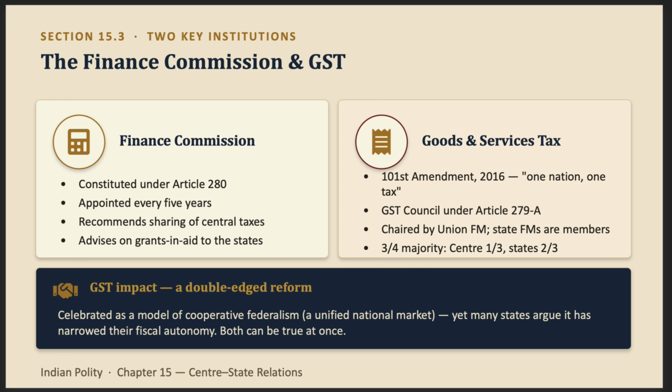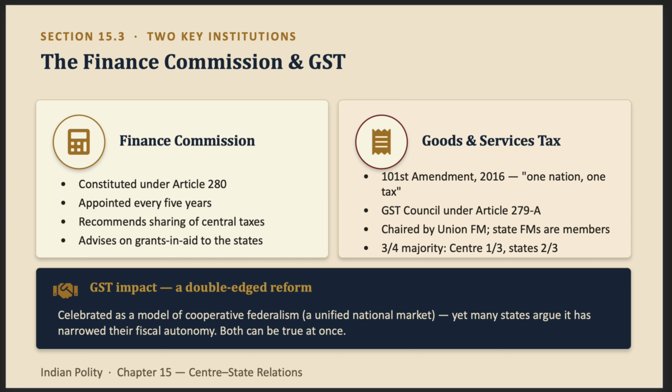But at the same time, it created what we call the GST paradox, which is that states agreed to surrender a massive amount of their independent historical taxing power to join this council. They essentially traded their fiscal autonomy for the promise of shared revenue. And when states lose the ability to unilaterally raise money, but they still have the daily obligation to fund local police, public health clinics, and infrastructure, they're going to push back. Without a doubt.